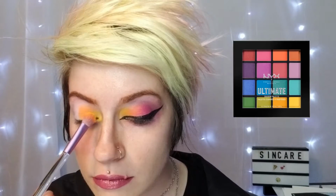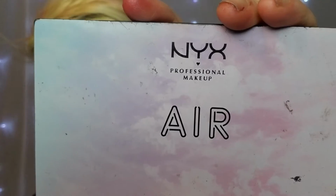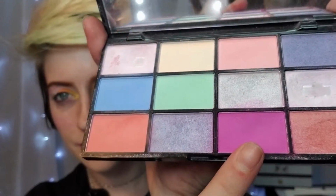This whole look can be obtained with the NYX Ultimate Brights palette or any kind of bright eyeshadow you have, typically because I used all the pink in my Take Me to Brazil palette. I'm going in with the NYX Air palette and taking the bright magenta pink from that, and then once again, just kind of fading it into the darker colors going towards the outer crease.